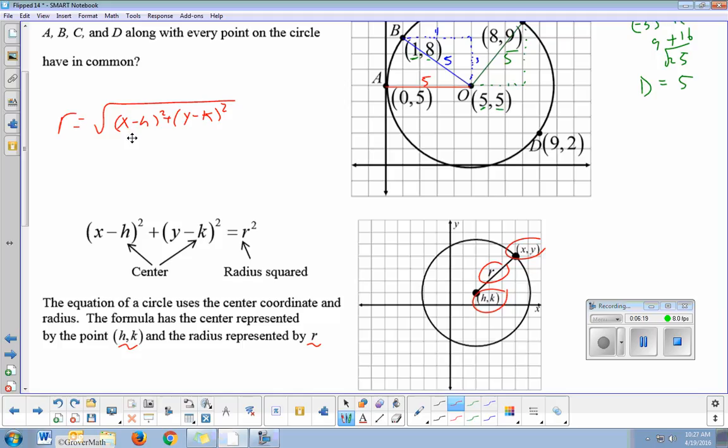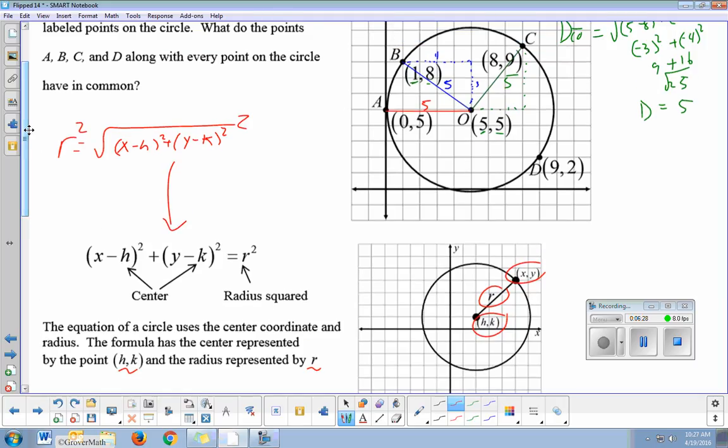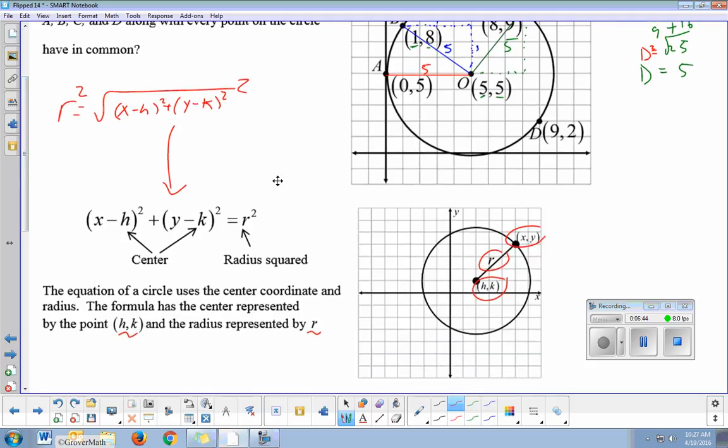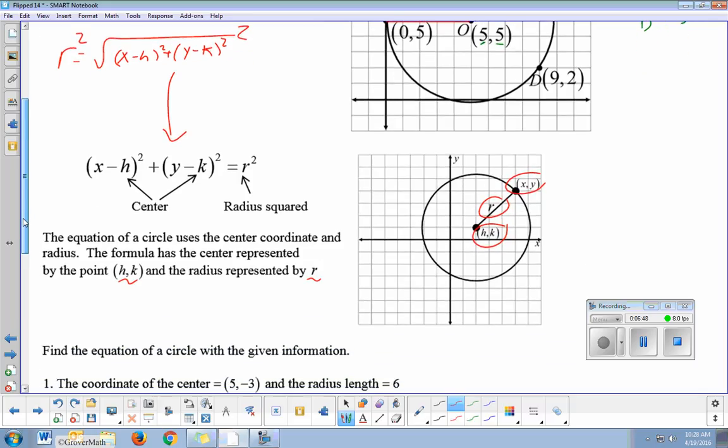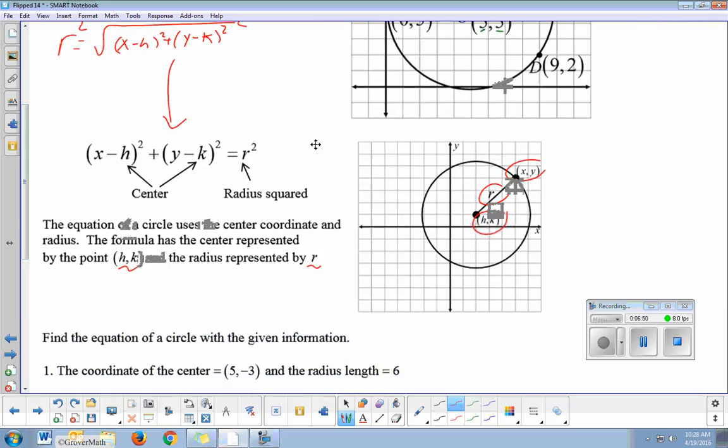And so how is this the same thing? Well, instead of having this under a giant square root, you could square both sides, and that's what's going to give you this. Just like, instead of having d equals 5, we can have d squared equals 25. So anyways, here's our equation for a circle, and it's really pretty simple. You just need to know the center and radius and plug it into this.